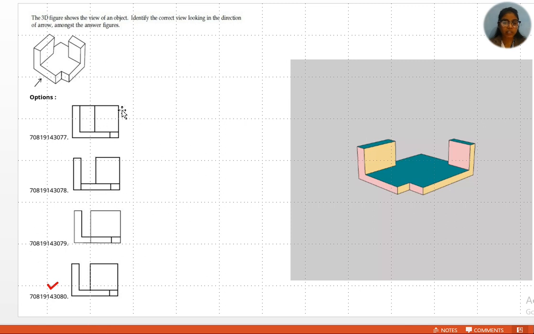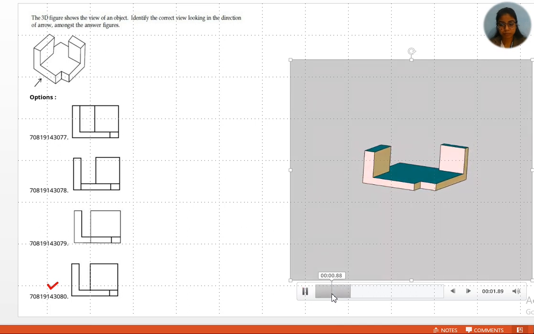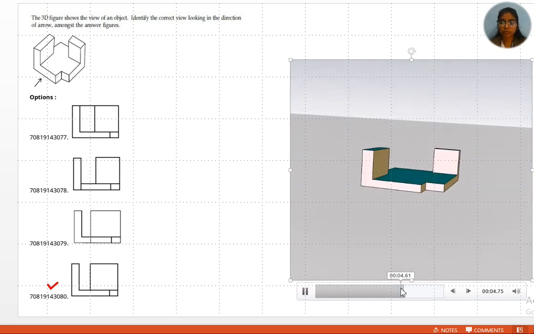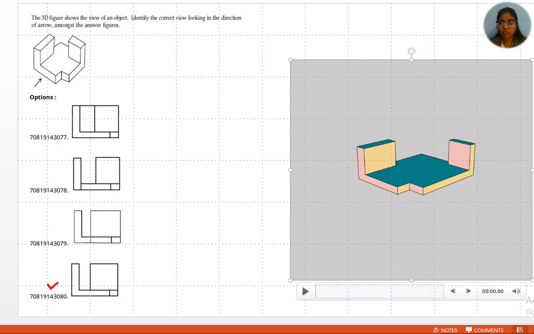Now look at the difference between A and D. There's a difference of this line. They are placing some more block or anything else over here. But there is nothing. This space is empty. If there might be any block or something, then only you will get to see the line of that block. But there is nothing in between this. So that's why you will not get to see any line over here, and for that reason option D is your correct answer. Okay, fine.